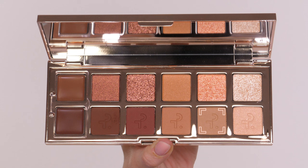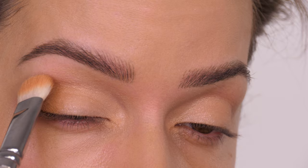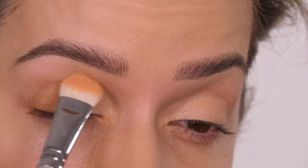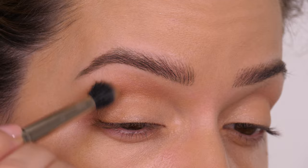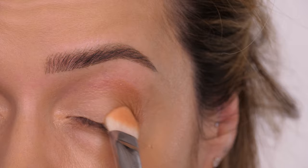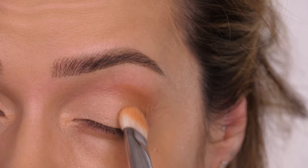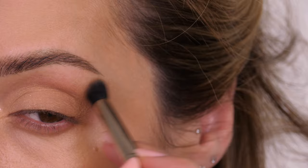I've placed that over the mobile lid and on the inner corners of the eyes. Next, I'm taking the shade called Transition, which is a very warm-toned light brown, using that same brush to apply this in a C shape on the outer third of that mobile lid and just into the socket line. This brush is by Zoeva but I believe it's only available on their website. I'm then going in with a MAC 286 synthetic blending brush and buffing that transition shade out towards the brow bone so it's a nice gradient from that socket line. Even if you have hooded eyes, you can do this with your eye looking down into a mirror and then when you look up, you can also pat over the same area so that it goes on the fold of the lid as well as when you're looking down. Then just blend that out towards the brow bone and look straight into a mirror to make sure both eyes are nice and even.